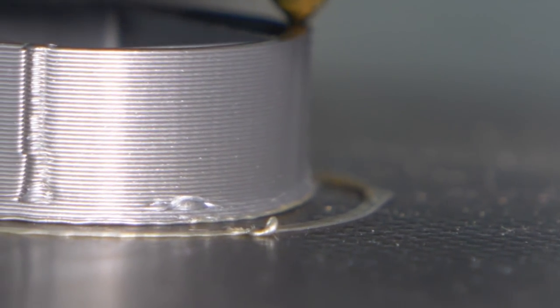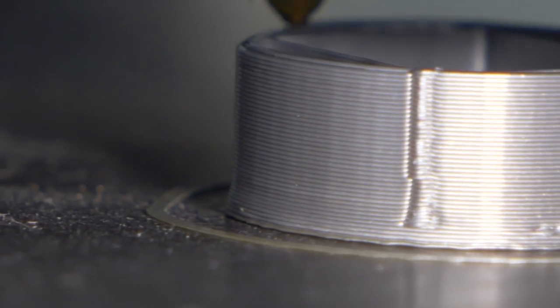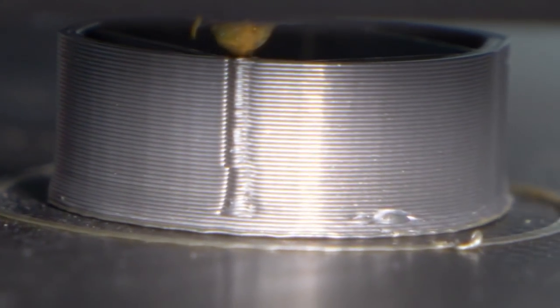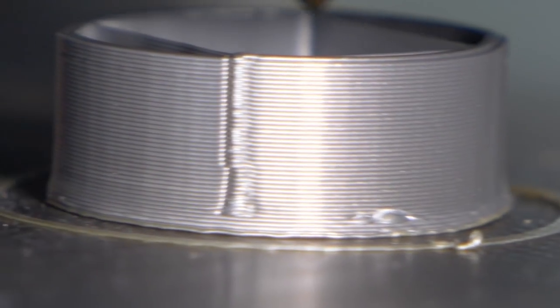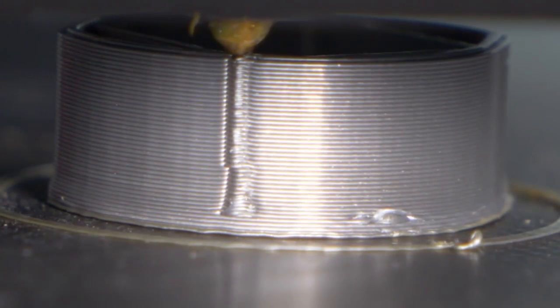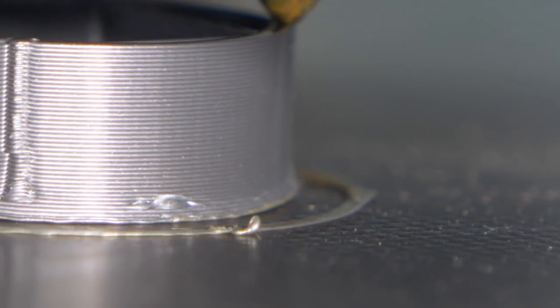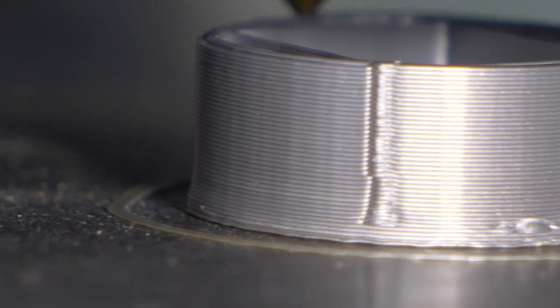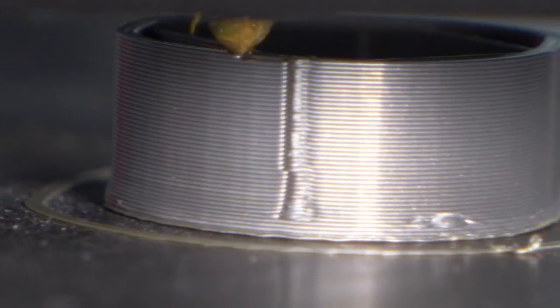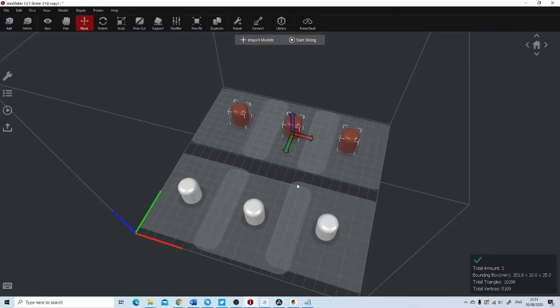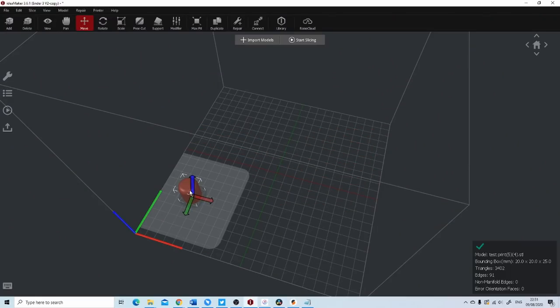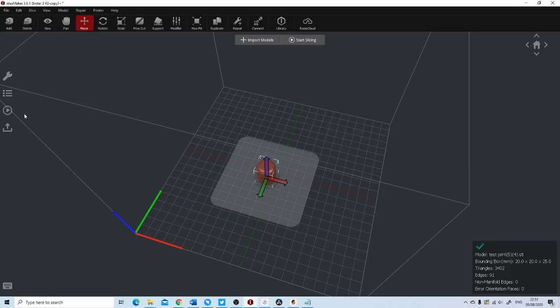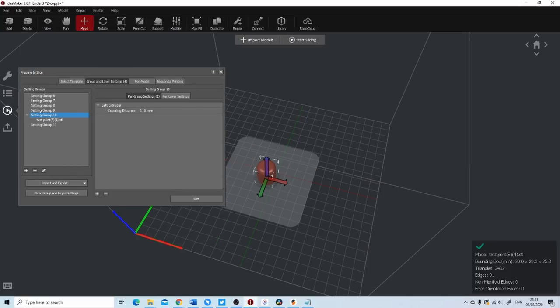Another thing I noticed is that the model has 2 perimeters, and when it moves from the inner perimeter to the outer perimeter, it actually retracts, and I don't want that to happen. I want it to be a seamless kind of movement from the inner layer to the outer layer. So what I'm going to do is remove like 5 test pieces from the build plate and just use one. And rather than going into the slicer and changing quite a few things, I'm going to use the per group settings here.